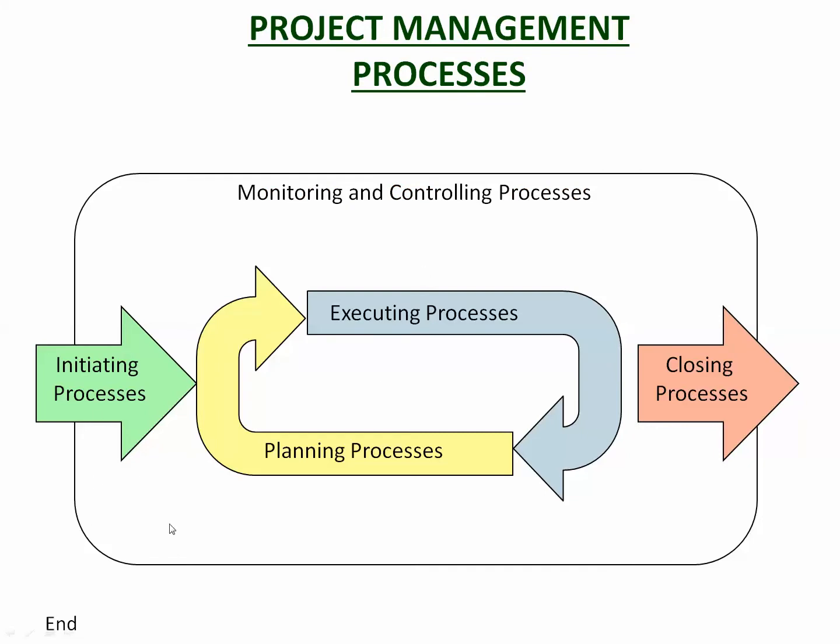So let's just look at that in the context of our project management model. Hopefully this is familiar to you: the initiating, planning, executing, closing and monitoring and controlling processes. The planning part happens during planning, where you're estimating the costs and the rates and you're developing the budget. You're saying this is how much we think we're going to do it for, and then when the project starts, you need to implement the work, which means you need to communicate those budgets to the people doing the work. You need to break it down into work packages so that you can make people responsible for their little parts of the budget.